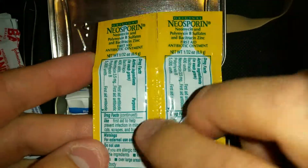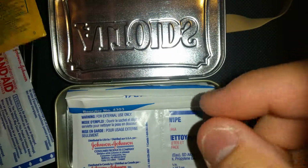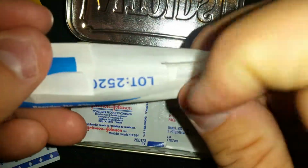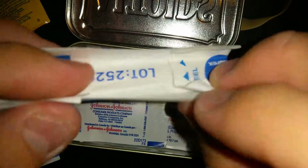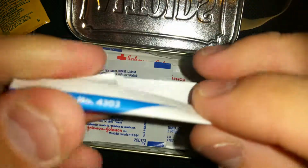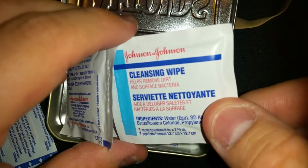I have 2 packets of antibiotic ointment, Neosporin. I prefer the one that's got acetaminophen in the mixture, but I didn't have any handy, so I just used what I had. These are generic Q-tips. Excuse me, cotton-tipped applicators, because they're not really Q-tips. And I have 3 of these cleansing wipes.